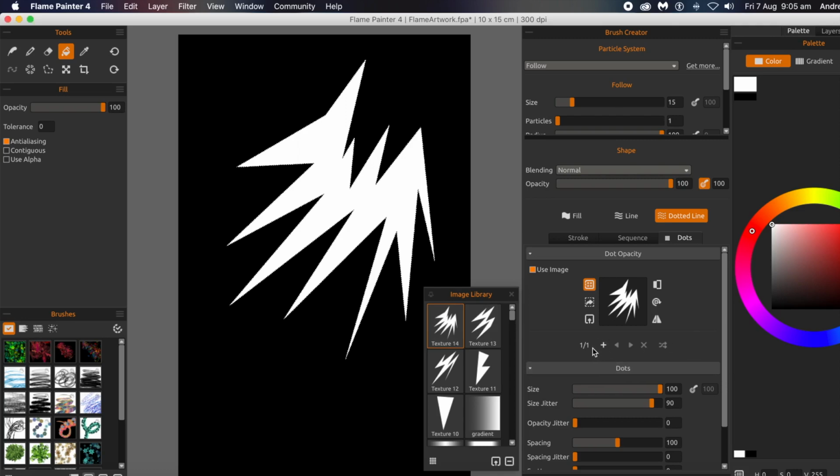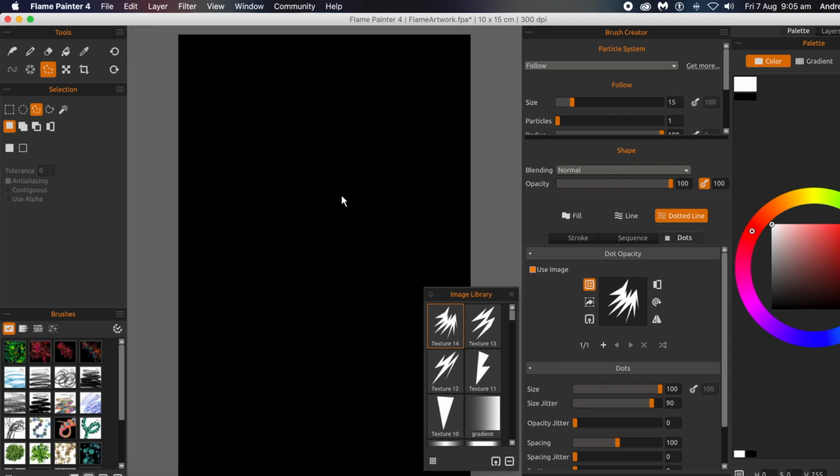Now, if you want to add a new additional sequence entry, you have to click the plus. Now, I'm not going to do that now. I'm going to do that a little bit later. Firstly, I want to create another design, another shape. So I'm just going to quickly undo that design or clear it. And again, I'm going to use selection and then the polygon. Now, I don't have to do that. I could even create these designs using brush strokes, which I then can select and add that way. But in this case, I'm using this shape.